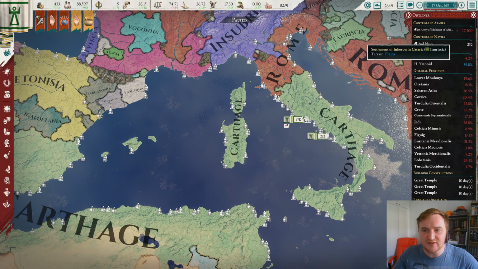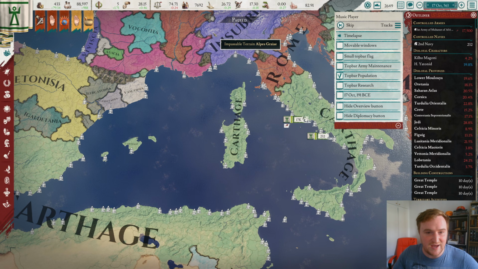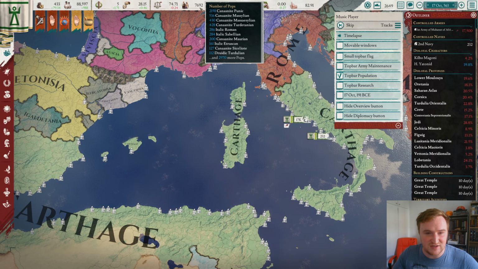A little tip for you guys as well, if you are playing Invictus, make sure you click on this and stick things in there that you want. You can change the date, put the top board population, research. I don't tend to do the population too much because I forget. But yeah, you can do that. And I do like having it there, actually, because you can see everything very easily as well.